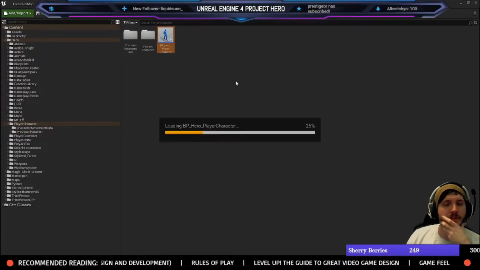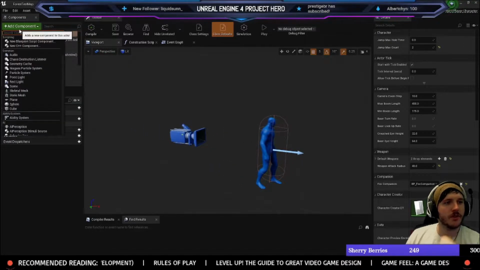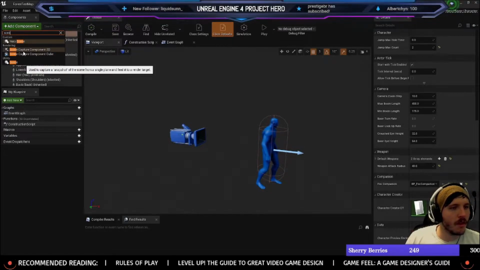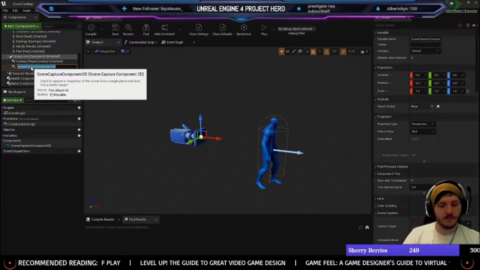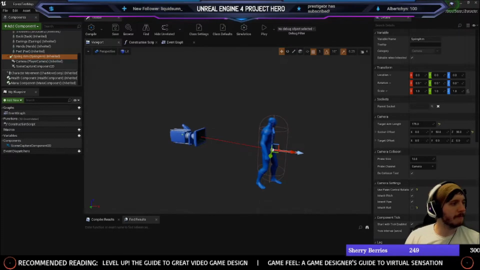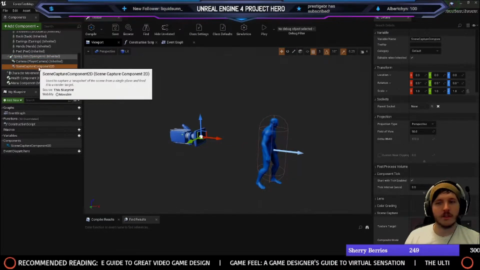We have our player character, right? Essentially, I want to add a scene capture component and attach it to the spring arm as well. We'll keep it as Scene Capture Component 2D, so it's in the same location, right?